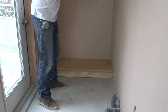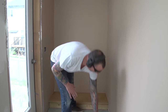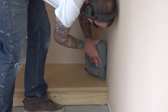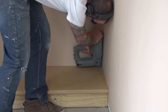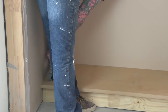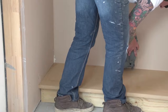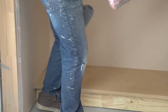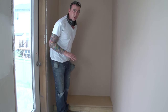Okay, so that's nice and tight. Just gonna use my nailer now, fasten it down. Okay, so you don't have to go crazy with the amount of nails.